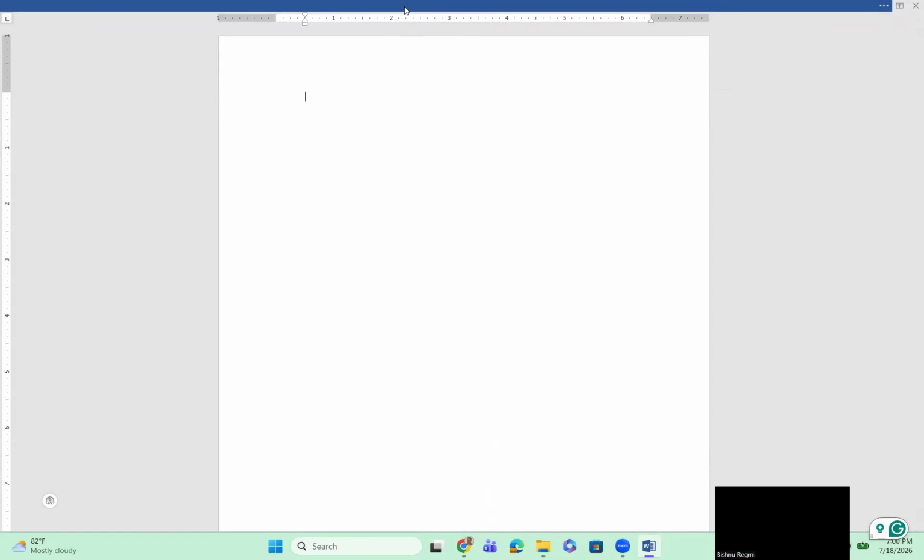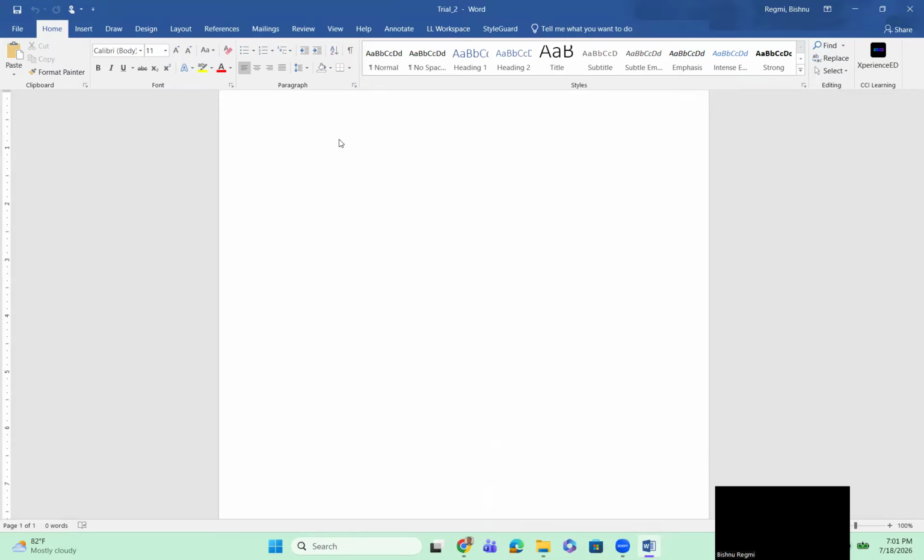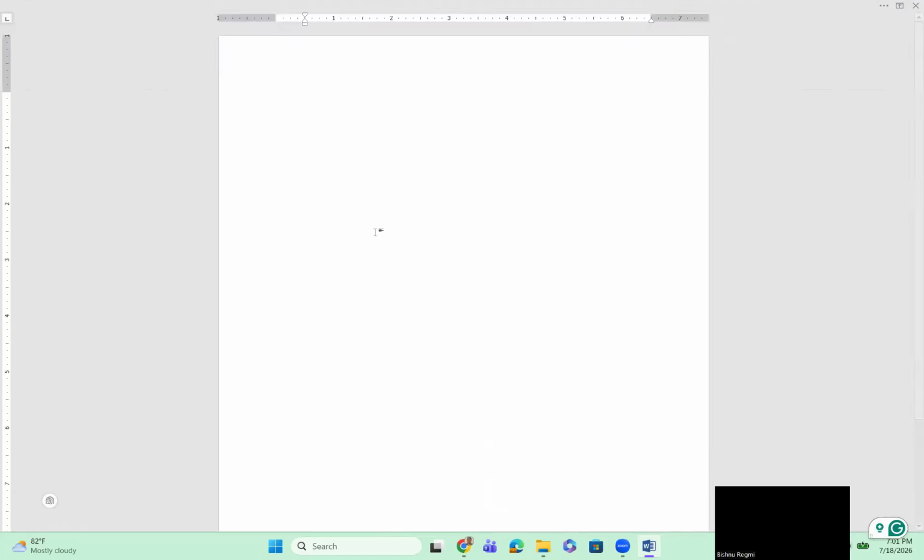Click that blue area. You can see the ribbon. However, if you click inside this document, the ribbon will disappear.